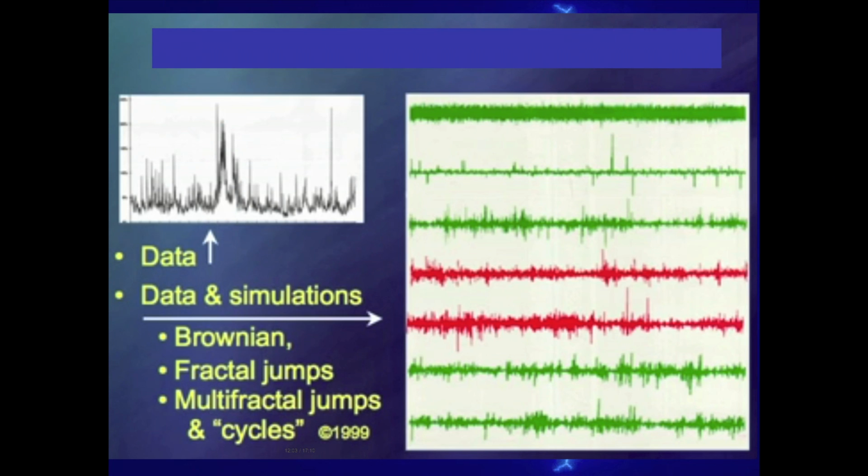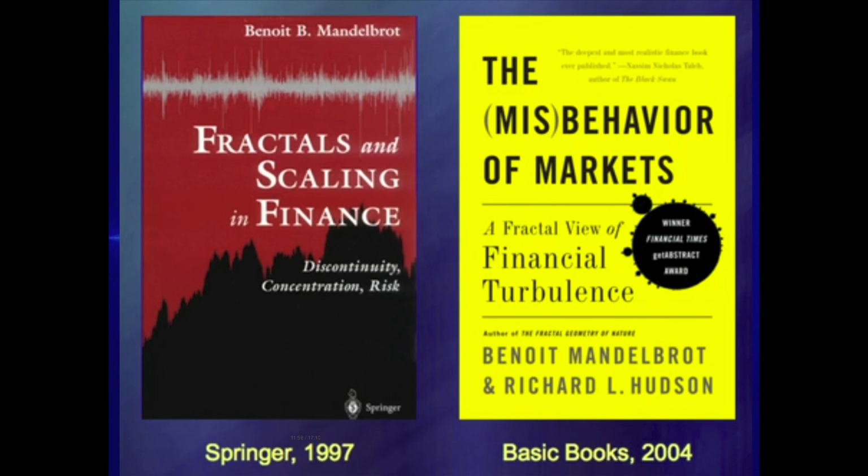The financial price increments and the models were quantified by means of a fractal dimension and fractal geometry. There are two books that you can find on Amazon, written by Mandelbrot, in which he applies fractals and scaling in finance. And whoever studies economics knows these kinds of models as well.